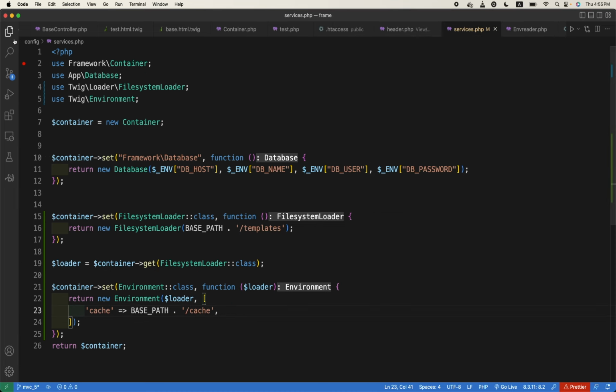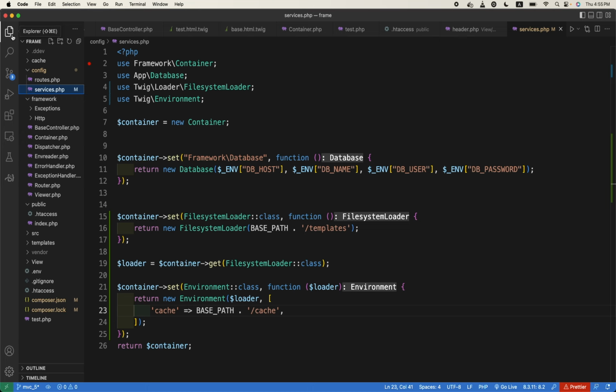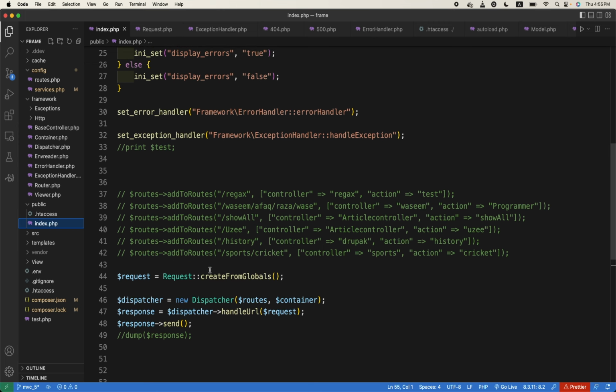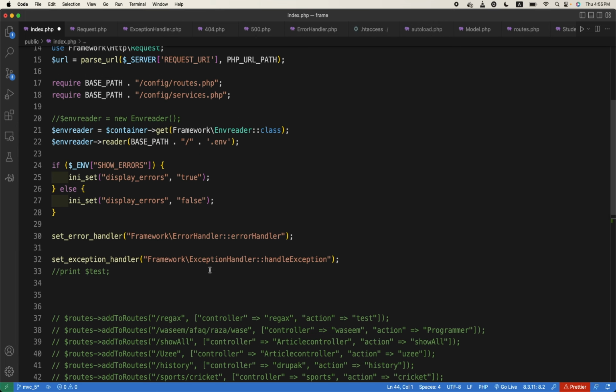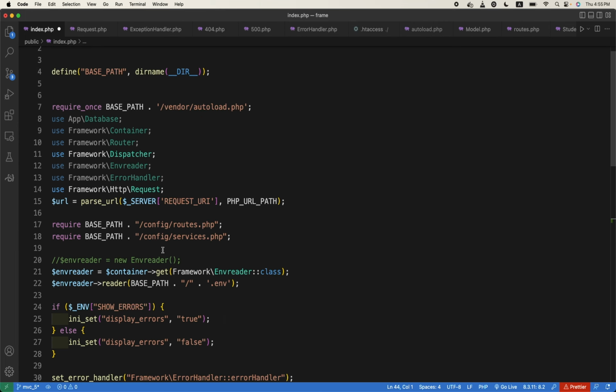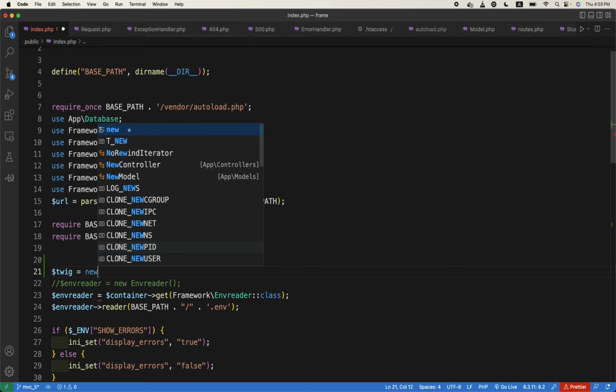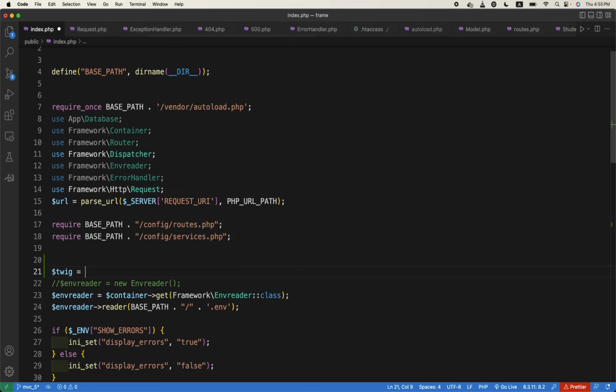Now just for testing purposes, whether our Twig works or not, I will go to index.php, maybe at the top of it, somewhere here, or even above this. Okay, here I will write Twig equals. I can use new Twig directly, but we have done the changes in services.php, and we already have the container available.